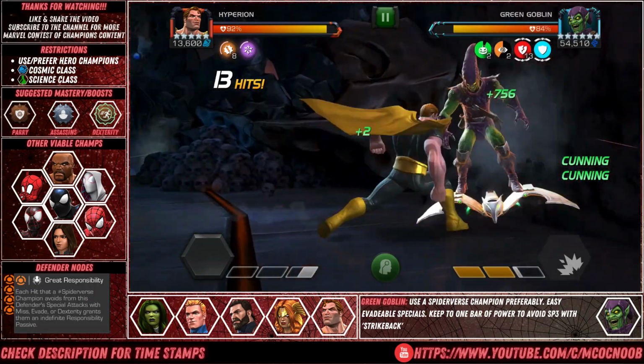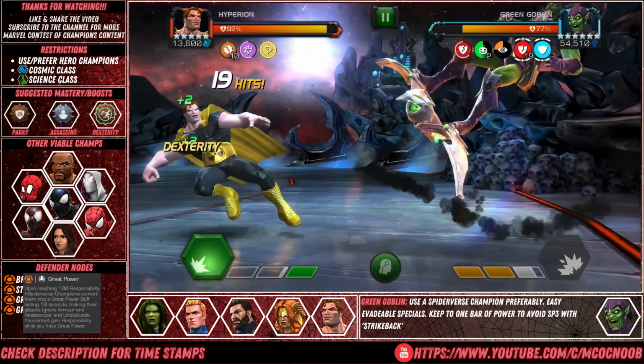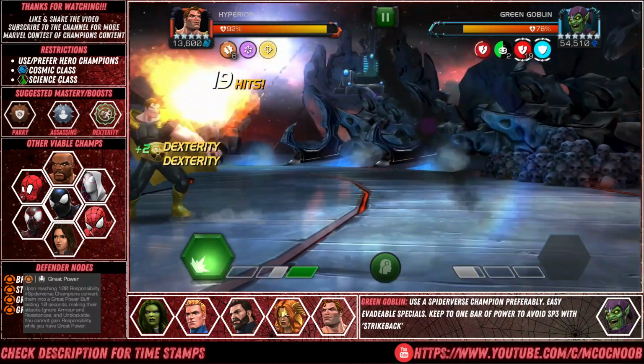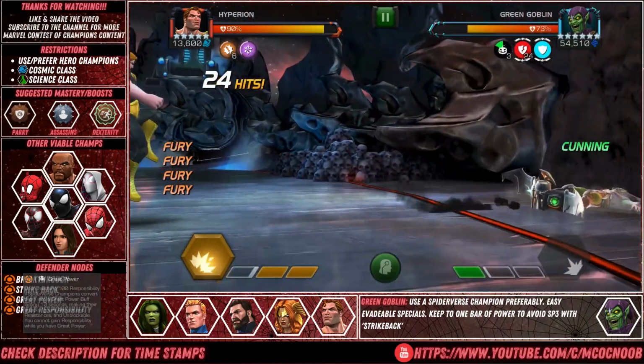So yes, just bring in any champion that is available with breakthrough and strikeback. They're pretty easy nodes. Just be careful that you do not push them to an SP3, otherwise you will die in one of them and you will lose a champion. But apart from that, it's a pretty straightforward and easy fight guys.